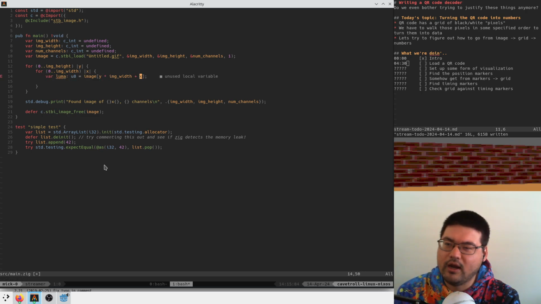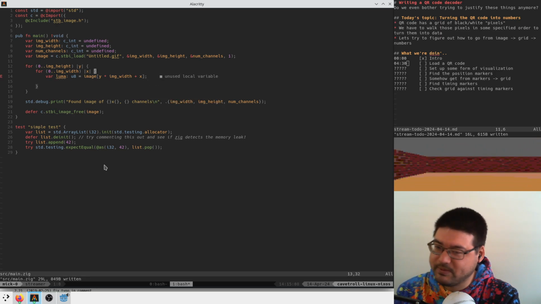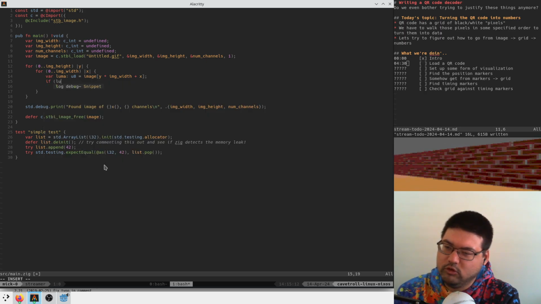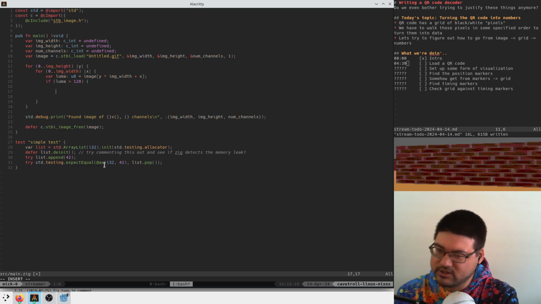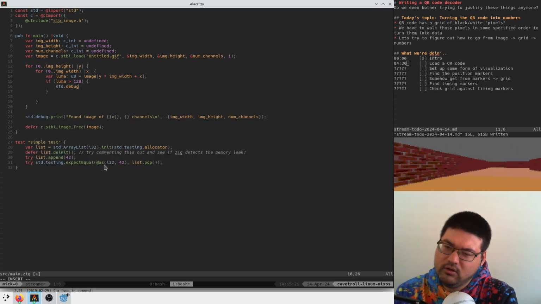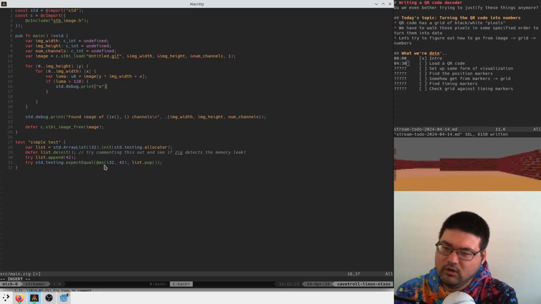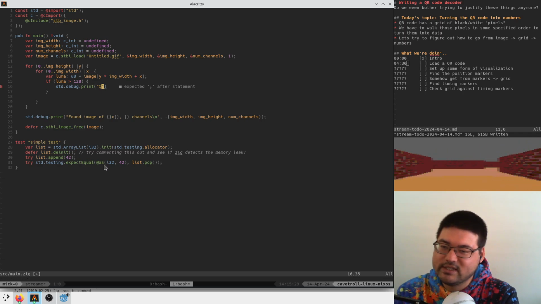And I guess we don't multiply by num channels here. We're expecting grayscale. Then we say if luma is greater than 128, like if it's white, we'll try to draw something that looks kind of white. So maybe an O. Maybe an at symbol, that's pretty dense.